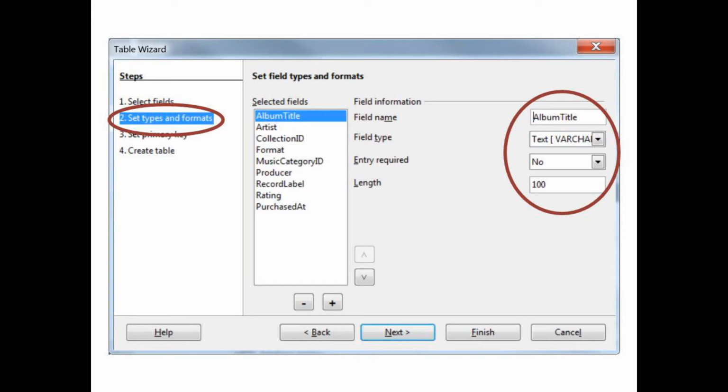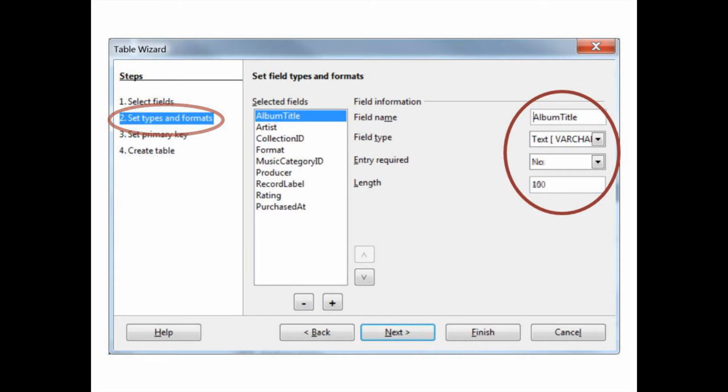And also there is an entry required selection there that you can use to force every record to have a title for the CD that is stored there. And also take notice that the length of this field is automatically set to 100. And boy, that is going to take up a lot of space. So the first thing we're going to do is modify these fields.